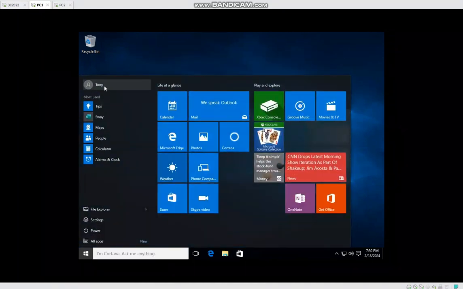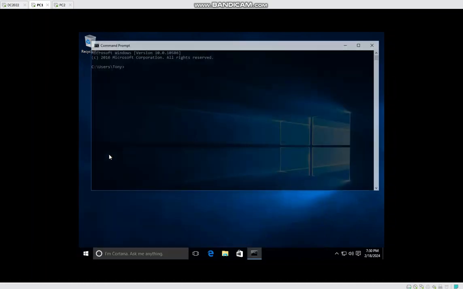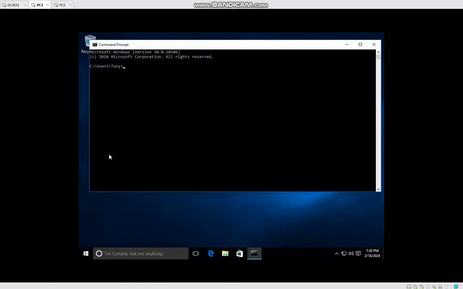This is Tony's login. I'm going to open the command prompt and give gpupdate /force. This command will update the policy on the user computer.